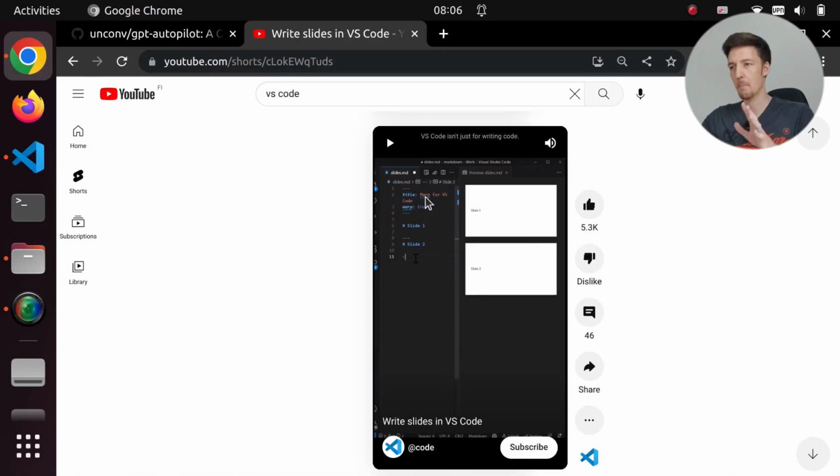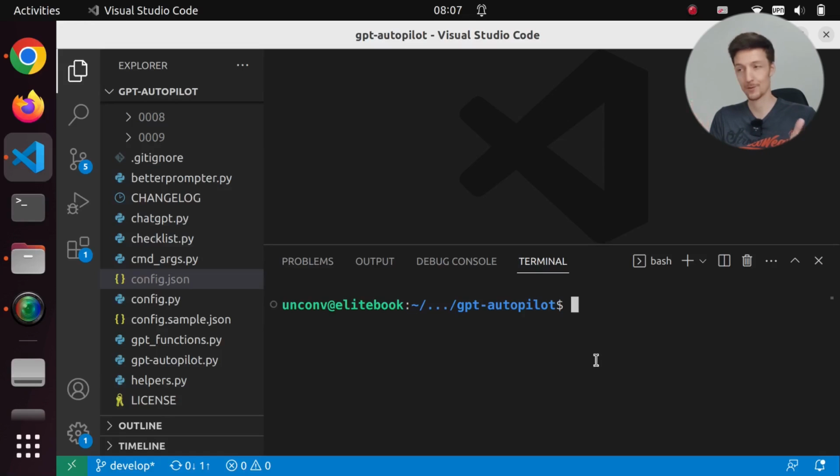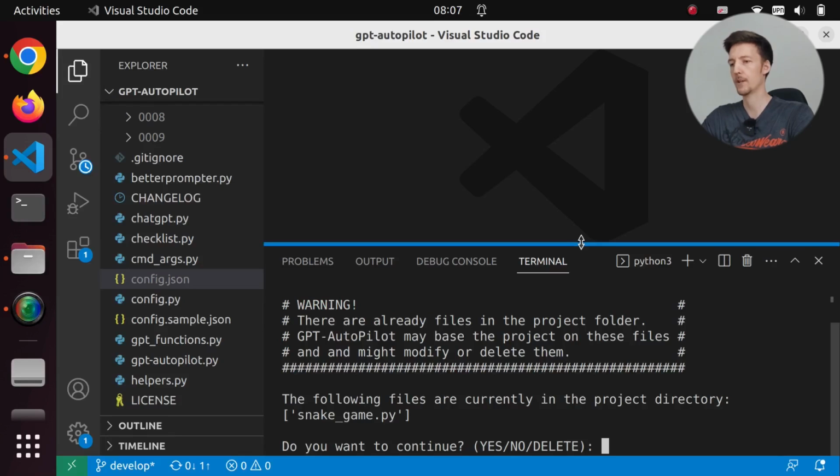Or if this Marp tool that they use here is actually available as like some command line tool, then maybe I could use that with GPT-AutoPilot to actually create PowerPoint presentations. So let's try and do that today. Now, the first thing I actually want to try is to just tell it to create a PowerPoint presentation and see what it does. Does it say I can't do it, or does it actually do something? So let's run GPT-AutoPilot and let's tell it to create a PowerPoint presentation.